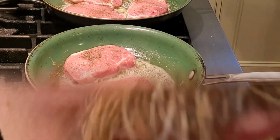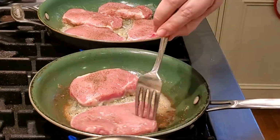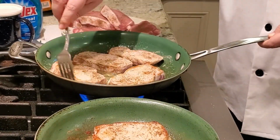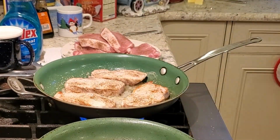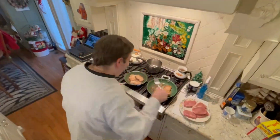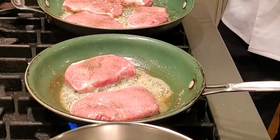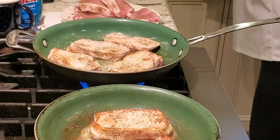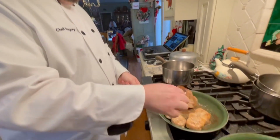Now, if you want to cook like a caveman, you just fry these up for a few minutes, put them on the plate, and eat them. We're gonna bake them and make them the most tender pork chops you've ever had in your lives. Sure do love pork.